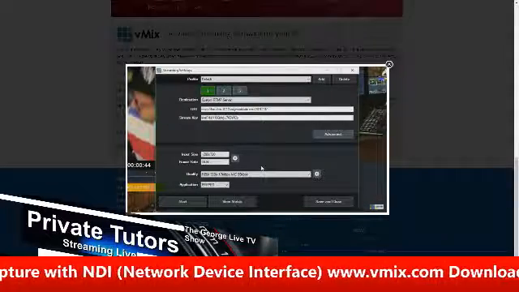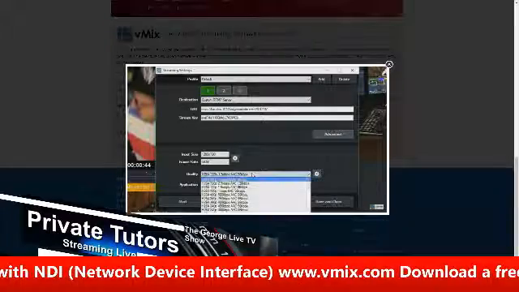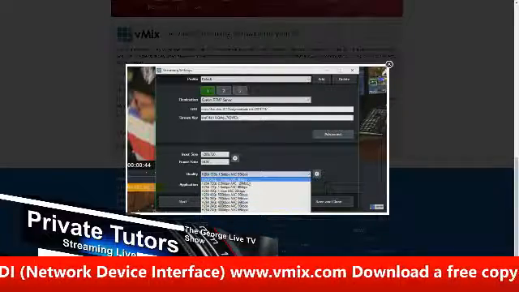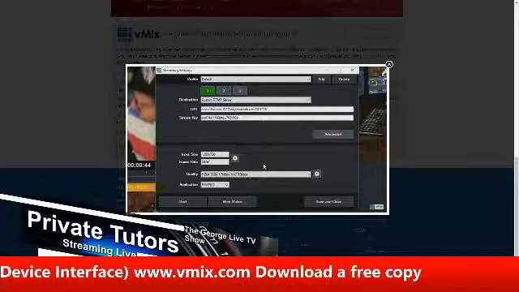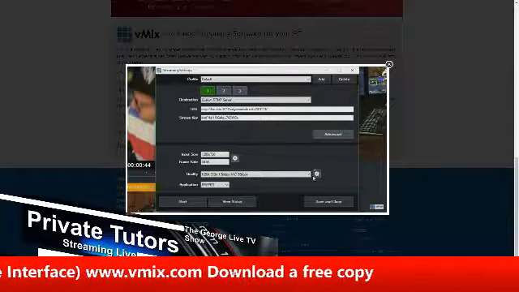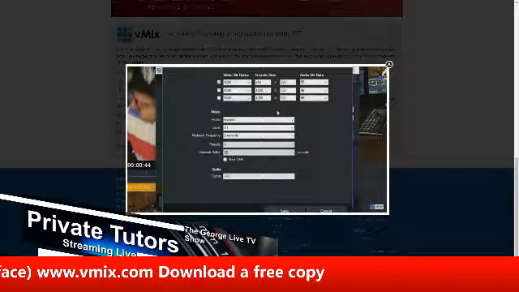Under the Quality drop-down is a list of generic quality templates for streaming. For this demonstration, we're going to stay on the default quality. If you want to make any changes to any advanced settings of your streaming quality, you can click the gear icon and make any changes in this window.